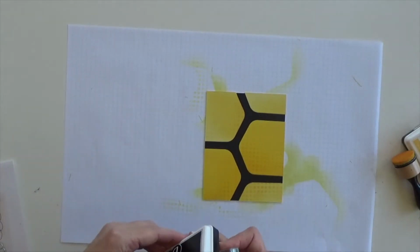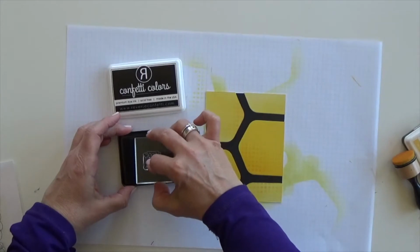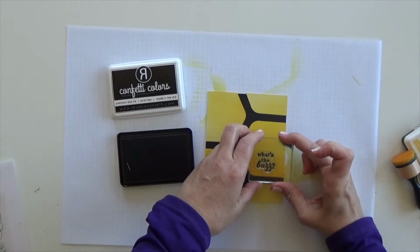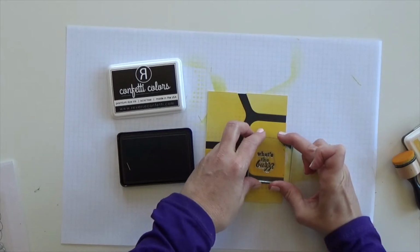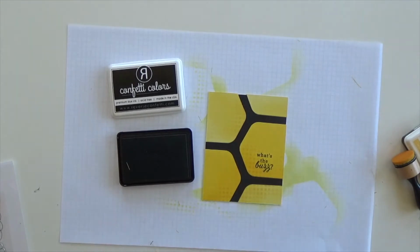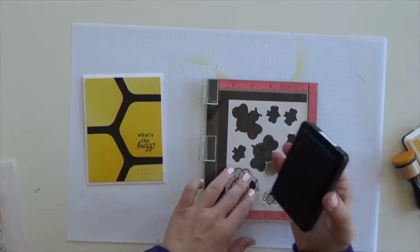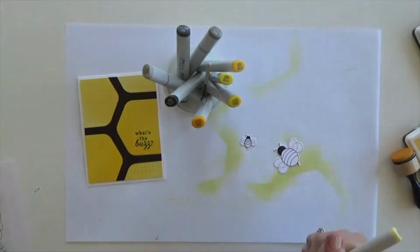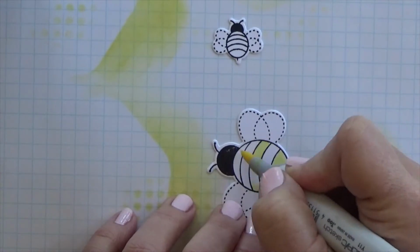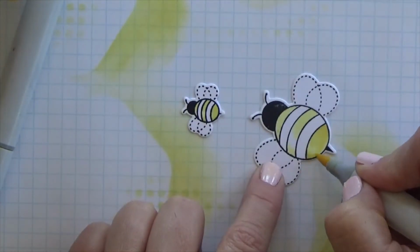Now for some stamping. First, I stamp What's the Buzz onto my Honeycomb panel in Midnight ink. That's Reverse Confetti's sort of new black ink. Nice and rich and really deep black color. I really like it. Next, I stamped 2 bees onto their respective die cuts, and then I color those with Copic markers. I love watching people color on videos, but maybe not real time because that's pretty slow, so I'll just speed this up a little bit for you.